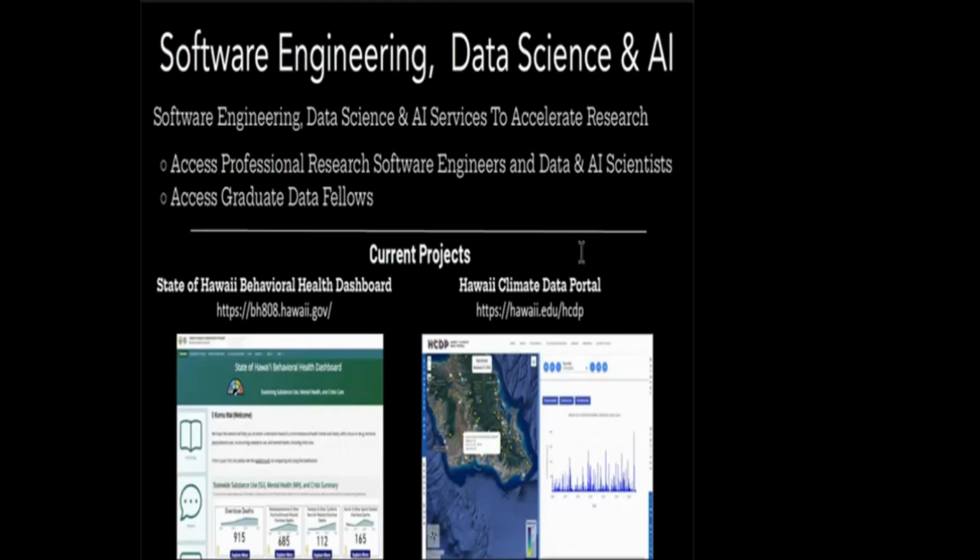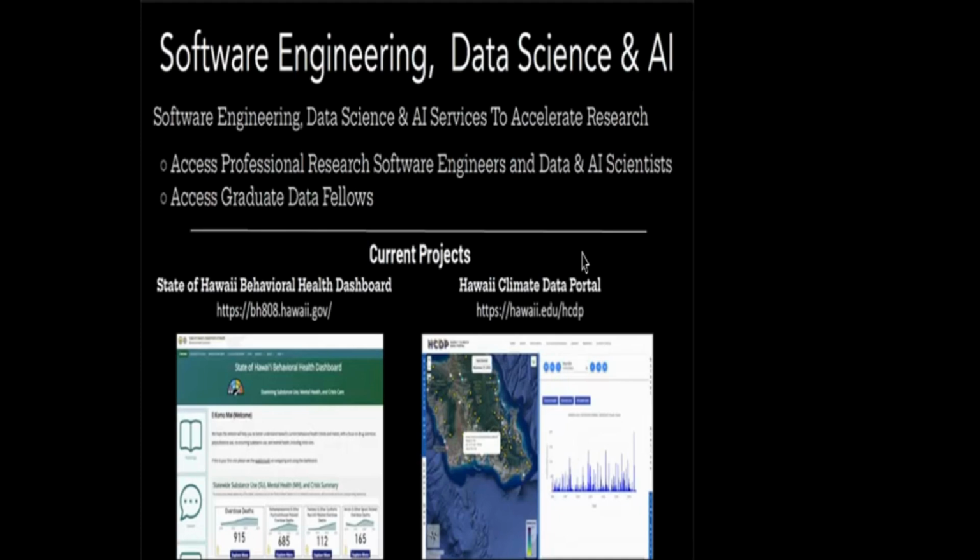So access to these professional software engineers and AI scientists is a for-fee service for the most part. If you actually need to develop something, you would pay for some of their salary. I guess maybe Shivani can say something about the graduate data fellows at this point.